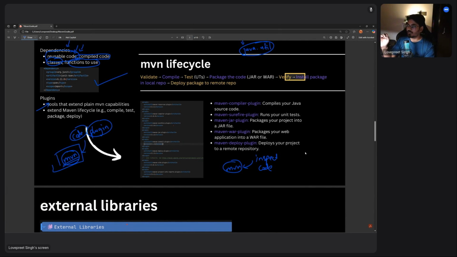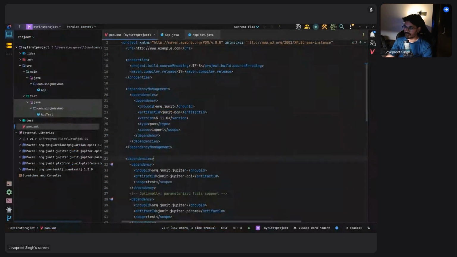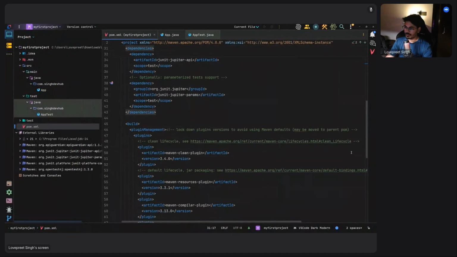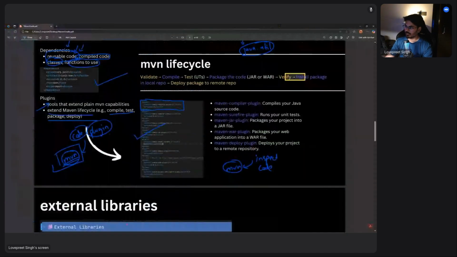A plugin is code which will come into the picture when you are using your main program, which is Maven here. So a plugin just extends the Maven lifecycle whenever you are compiling, testing, deploying code, whatever. And this again is the structure of plugins, how the Maven pom.xml file identifies the plugin. If you want to add any plugin, it should have a structure like this. It should have some artifact ID and some version. How to add a plugin, we'll come to that.